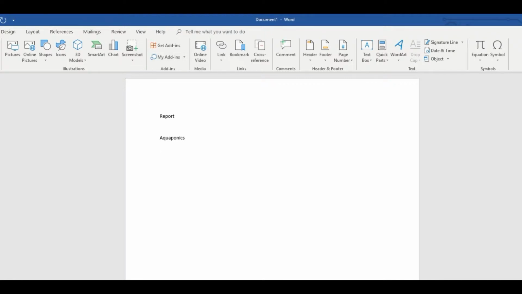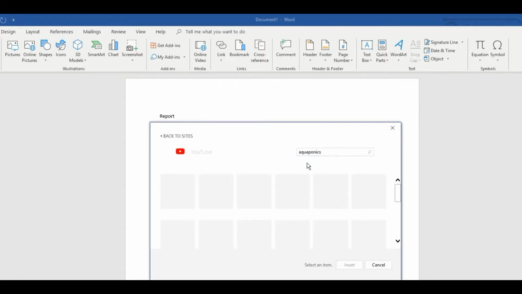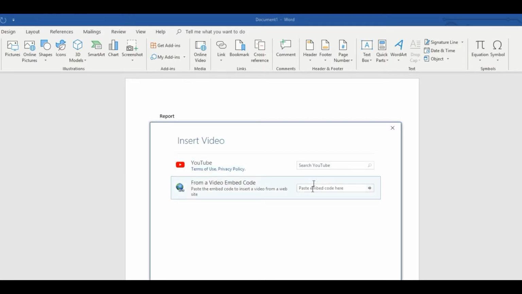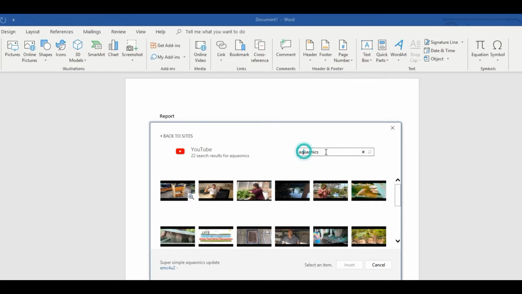And so if you go to the Insert tab over here and you go to Online Video, you click on that, then it actually gives you the ability to search YouTube. You can just kind of search for that, and it gives you kind of limited options, but in the other area back here, you could just paste your code in here. The link, anyways. And you'd be able to post it right in there.